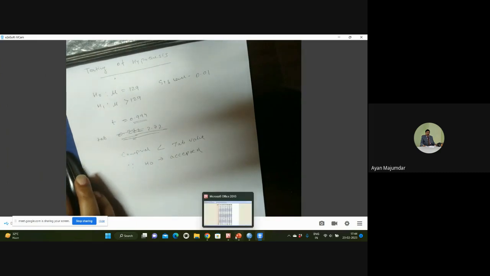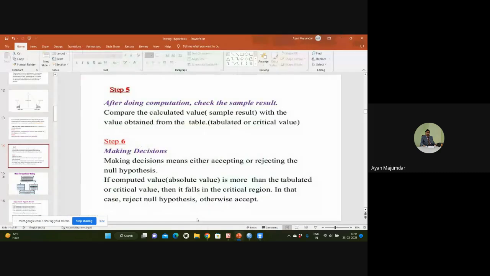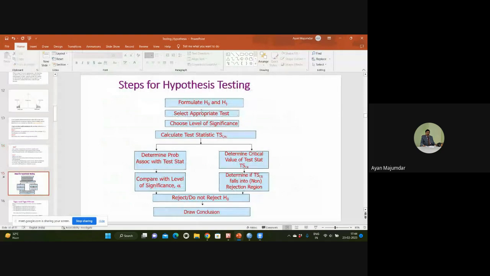So this is one way of testing the hypothesis. We have gone through this right hand side method, that we have computed the t-test, and we have taken the critical value, and we have compared it with the table value, and we have made the decision.